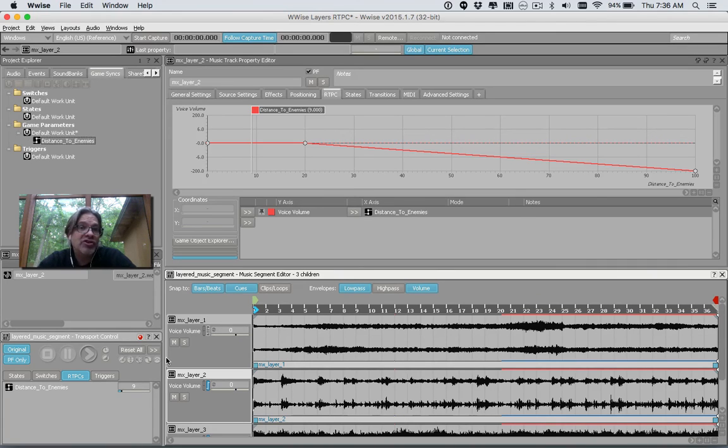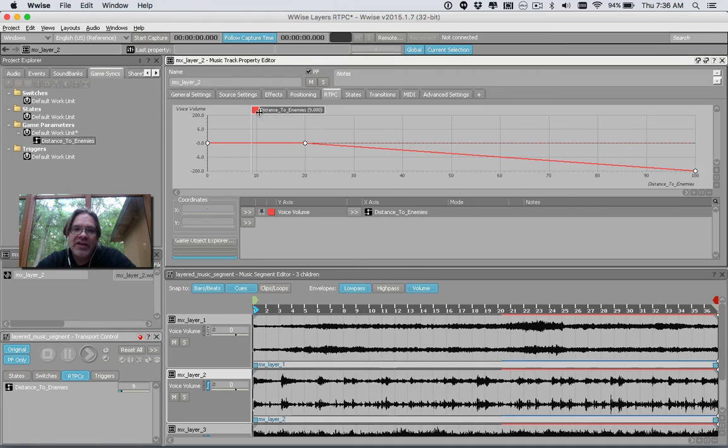In the next video, we're going to show you how to do this using segments. The challenge with using RTPCs for the game is that the game has control over how these layers fade in. Let's say your enemy has a magic power where he's instantly able to go from, say, 60 meters away from you, way over here, to instantly jump over here. You can't control the fade time. It's just going to jump and turn itself on.